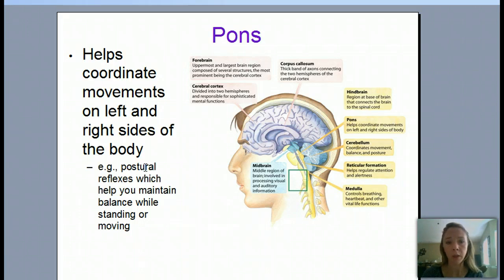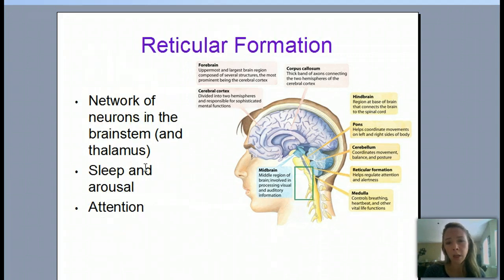It's almost like someone who's inebriated, like they can't walk in a straight line. All right, so when someone thinks, oh, I might have a concussion, I might have a brain injury, they always look for coordination. Okay, so medulla, pons, and then the next thing up is your reticular formation, which is an area of your brain, but remember it includes both of those portions there.